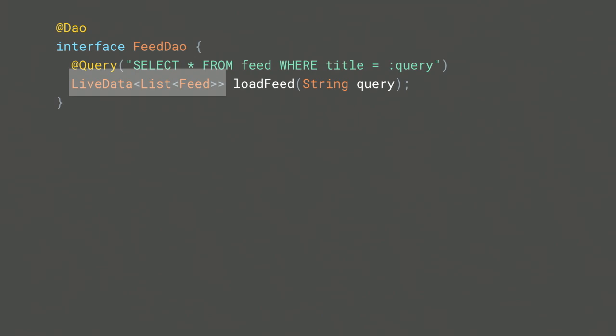This instructs Room not only to fetch it once, but also to update the LiveData. The callback that you pass to the LiveData when you call .observe, we'll see it in a few slides, is invoked every single time any one of the objects returned by this query was changed, or new objects were added, or existing objects were removed from the result of the query. And this is my favorite part by far of architecture components. We also provide support for using Flowable from RxJava too.